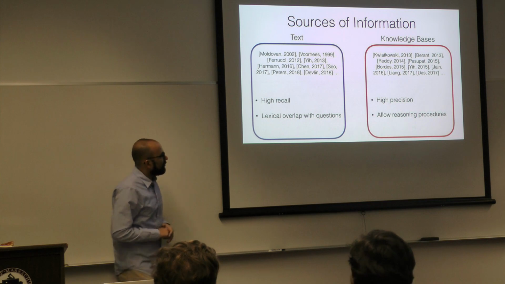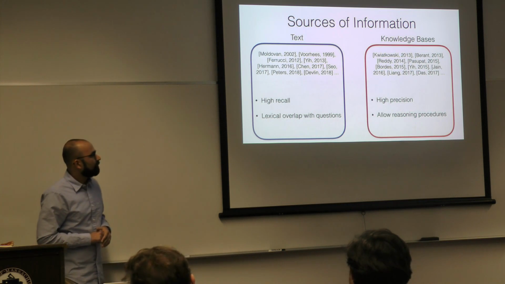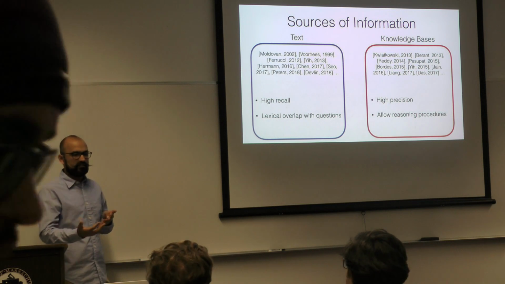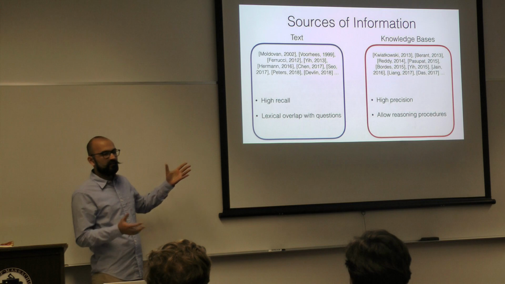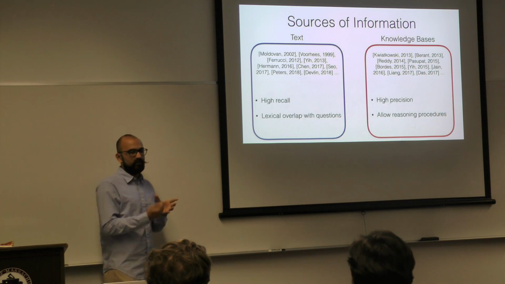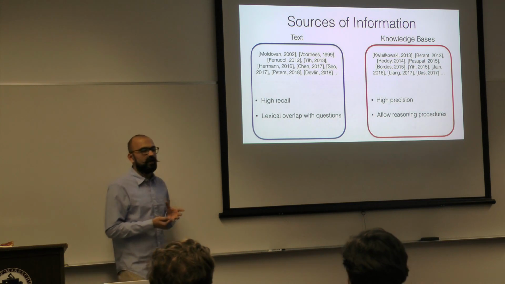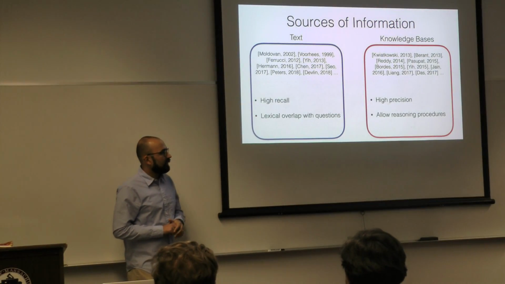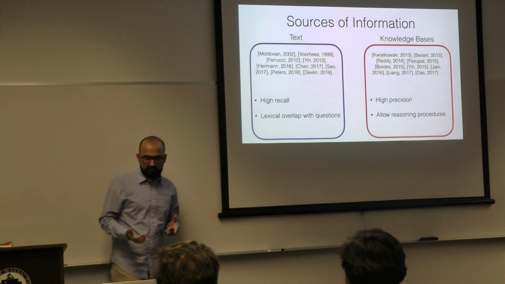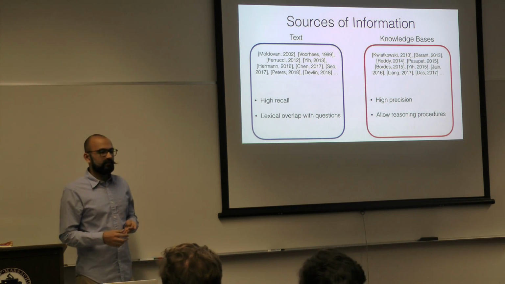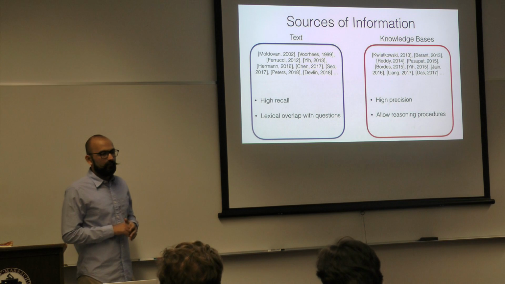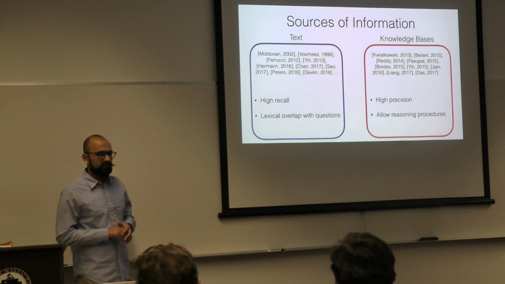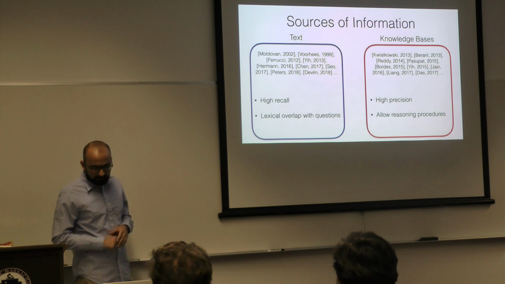The other big difference that I would say between these two is that text corpora are in natural language, and in question answering, the questions are also in natural language. So you have this lexical overlap, which is a really strong signal when you're looking for answers to questions from a text corpus. On the other hand, databases or knowledge bases, because of their fixed format, allow reasoning procedures. And I'm going to talk about what kind of reasoning procedures are easy in a bit.